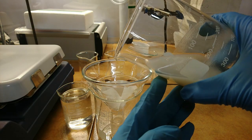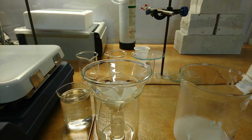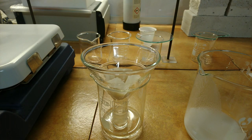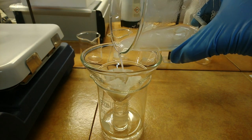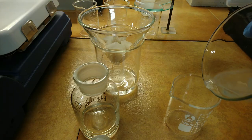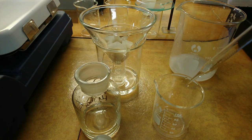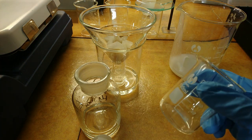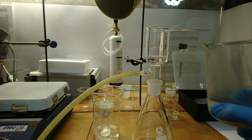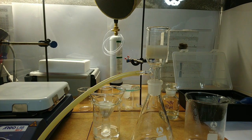Filtration is the next step to remove the ammonium sulfate. Initially I tried gravity filtration, as I was concerned that the precipitate would clog my vacuum filter and be almost impossible to clean. But that turned out to be a bad idea, as gravity filtration proceeded extremely slowly. I thus made a quick check to see how easily soluble the product was in sulfuric acid, and it turns out that, unlike the starting titanium dioxide, metatitanic acid is readily soluble. With that clean-up solution available, I attempted vacuum filtration and it went very smoothly, so this is the approach I recommend.